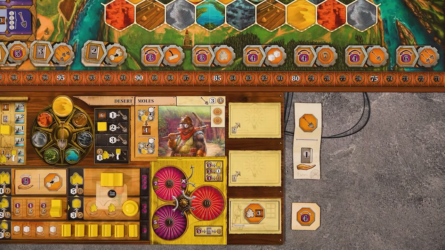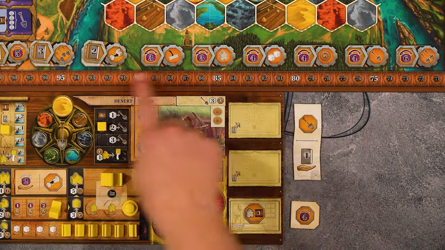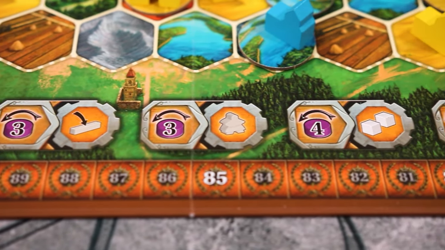The last action you may do is use an orange hexagon action. These can be in a number of different places like innovation tiles, competency tiles, round bonus tiles, palace tiles, and on the main board. To activate one of these, you will place an X token on it to signify that it's been used this round. The ones that are on the main board are first come, first serve.